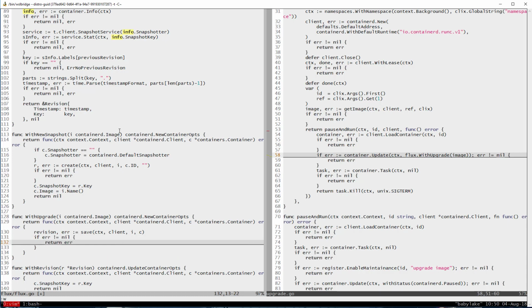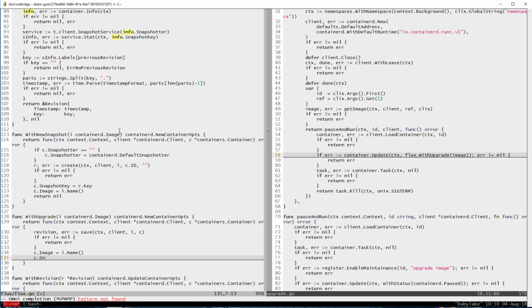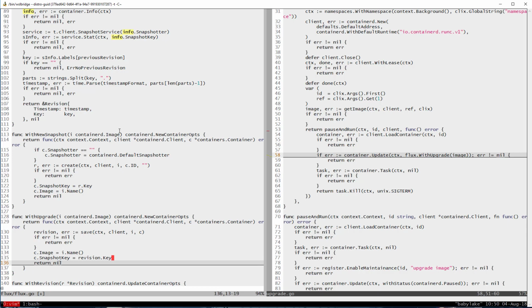So let's handle our error here, and now we need to do our update. So c.image is equal to i.name, the name of our new image, and c.snapshot key is equal to revision.key, and then we'll just return nil after we do that.